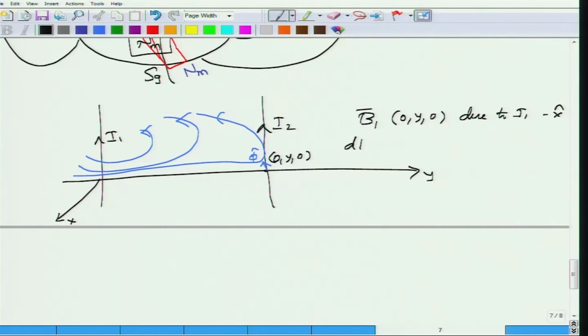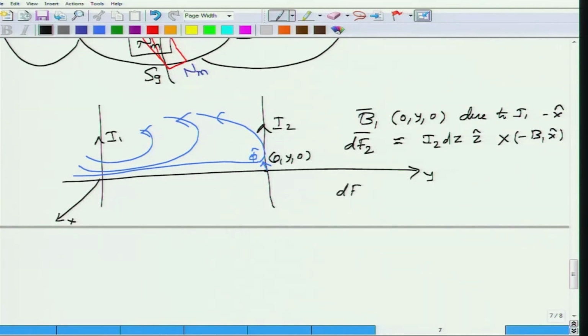So, there will be a certain force that this wire experiences, and that force is approximately given by I2 dz, the current element located at that point with a very small height dz, pointing along the z axis, cross minus B1 x hat, B1 being the magnitude of the magnetic field because of the current I1, directed along minus x hat. This would be the infinitesimal amount of force experienced.